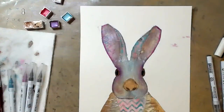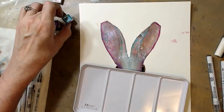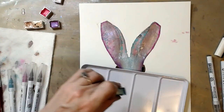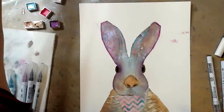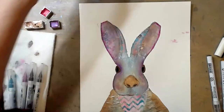Let me put these watercolor trays over here. Well, I don't know where to put them anymore. I'm running out of place. Let me just set them up in the front of the table so they can dry before I can put them back in the tin.